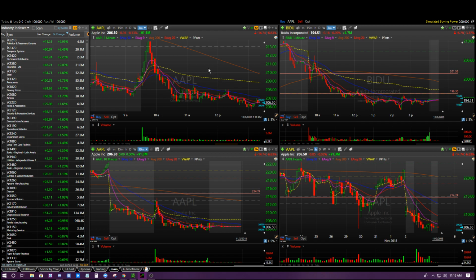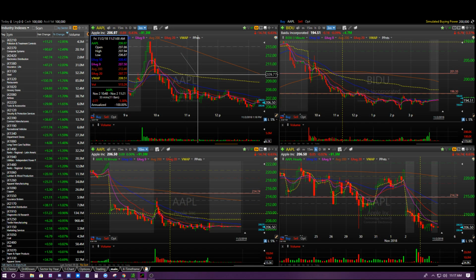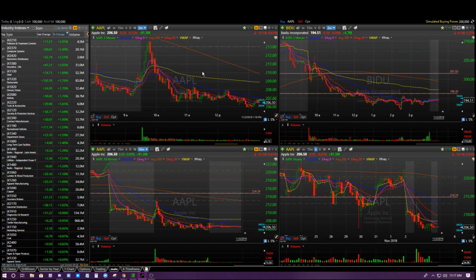So the way you can use it is, if the stock's above it, you know the majority of people are green on the trade, and once it goes under, you know the majority of the people are red on the trade, right? So it gives you an idea of where the volume's at, and I use it for bullish and bearish. If it's above the VWAP, that's bullish to me. If it's below, that's bearish. And that's not necessarily a tell-all type of thing. There are exceptions to that as well when you catch reversals off the top and stuff. But that's just a general rule of thumb.